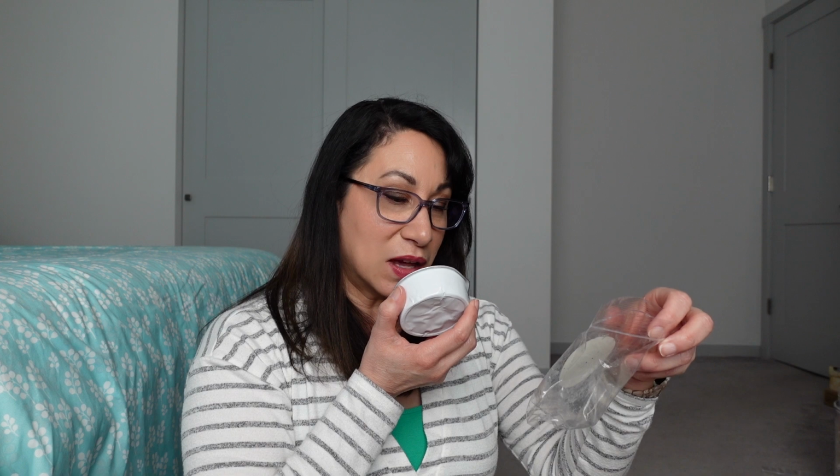Get that creaminess from the cashmere cream. You do get milk and cookies, which must be on the bottom. Yeah, milk and cookies on the bottom. This is a really good one, and I feel like it's gotten even better. Like, oh yeah, that is good. I would get a tub of this probably if it came back. Very creamy. You get a little bit of the Fireside, milk and cookies. It's delicious.